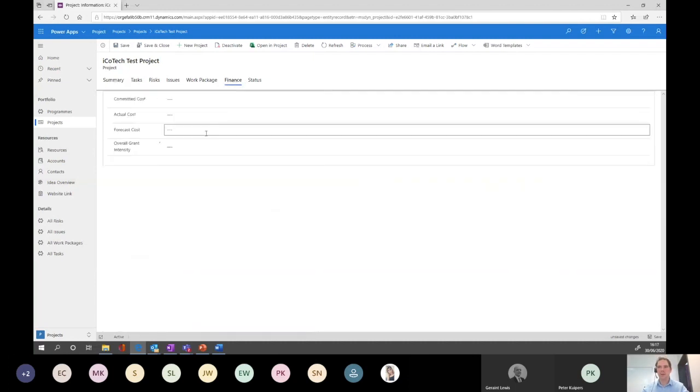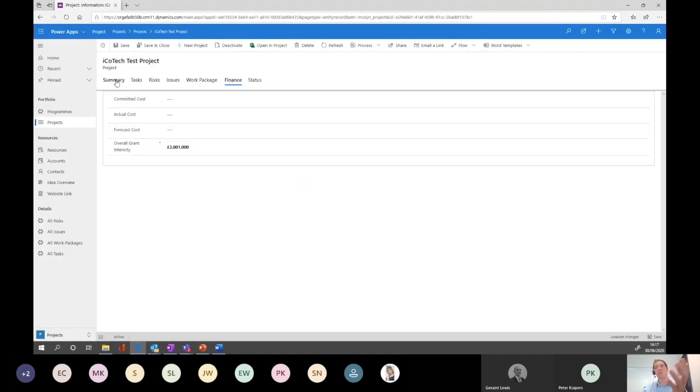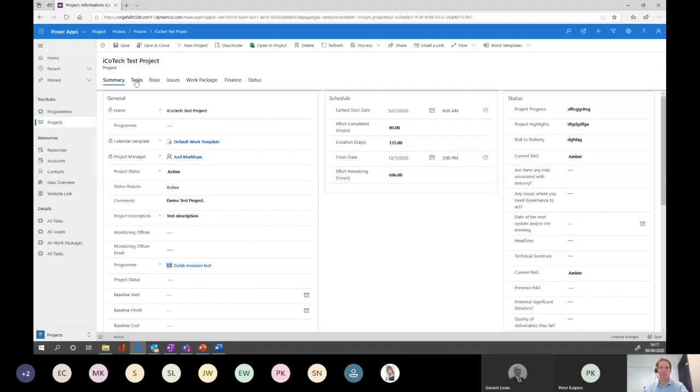So I think there's a hidden field over here which does. So effectively you can go through, you can fill out this project, go through a series of stages, and build this out as much as you want. We have customers with RAG statuses as well, so you could say red, amber, or green. You can automate this as well. So we are currently building a little module that allows you to automate the RAG status based on the sub data within the project itself.